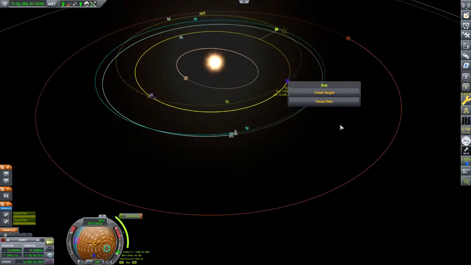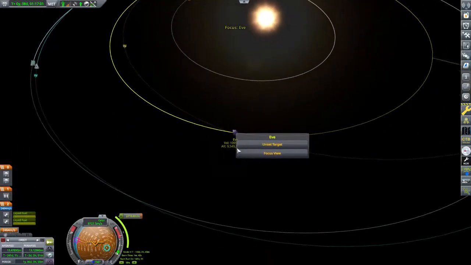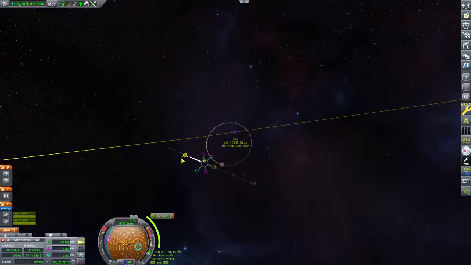Mission planning, hey, mission planning. This is crazy. Moho Eve. Let's have a look. It's gonna be a lot. It's gonna be like a lot. Yeah, look at it. Woof.